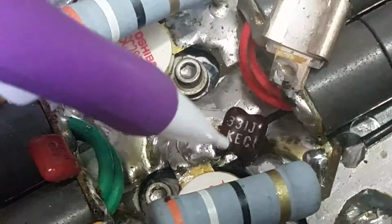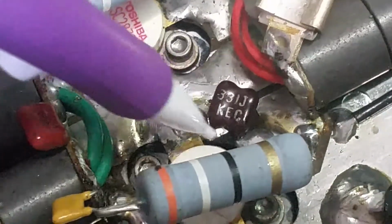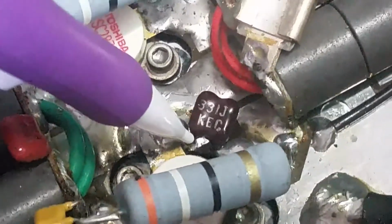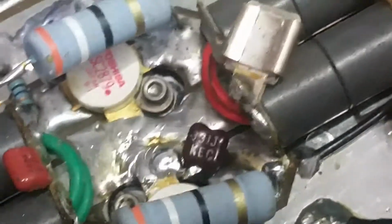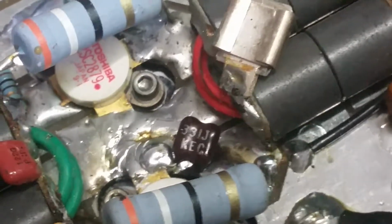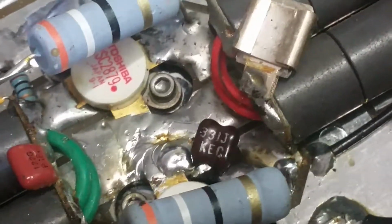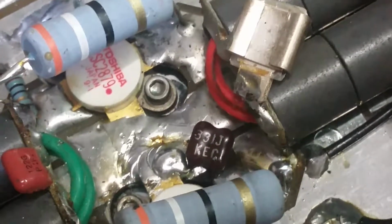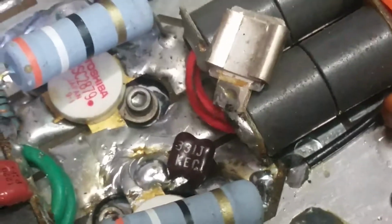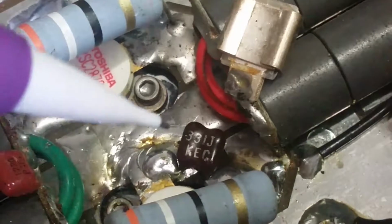Right here. See this cap? Under this cap, from here to here, a piece of solder got wedged. My guess is that it then started sparking. Most of the time, little bitty solder, I call them solder boogers, little pieces of tiny solder, if they're ever touching a negative and a positive, you'll just hear them pop like popcorn. Most of the time they incinerate, or they'll just pop and fly away from where it's sitting, and you don't have a problem.